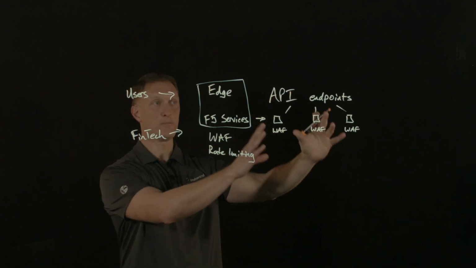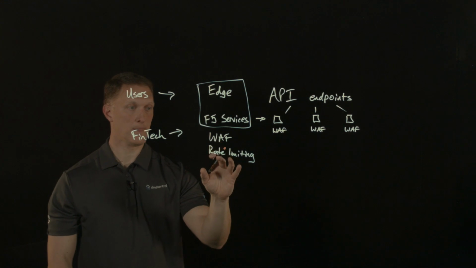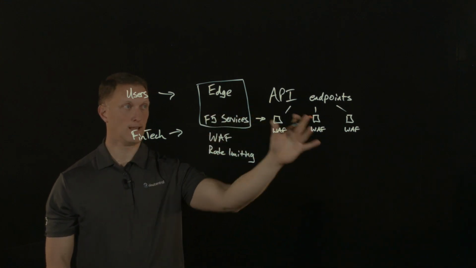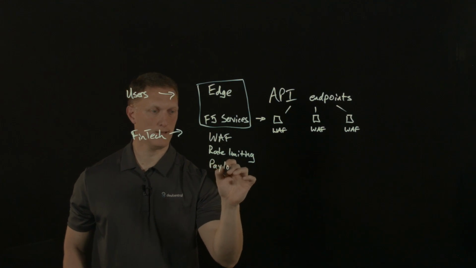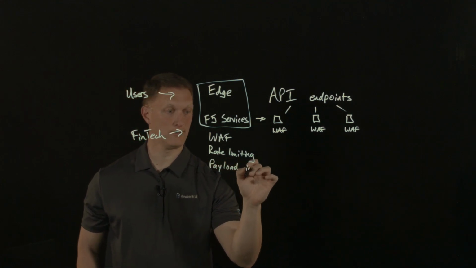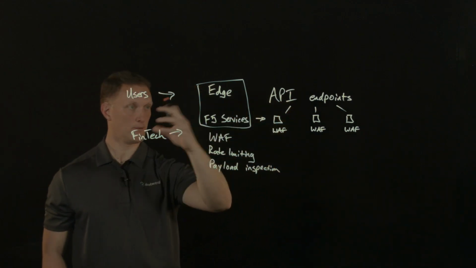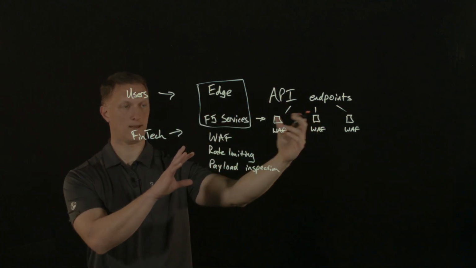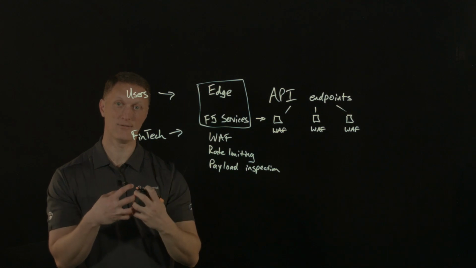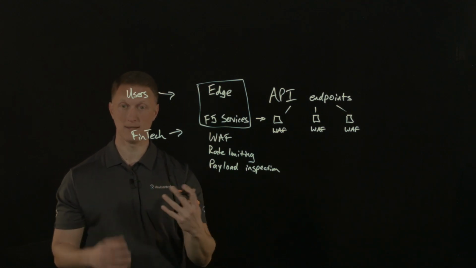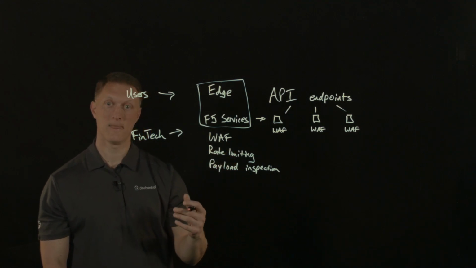So in terms of performance of the API endpoints, F5 certainly provides the performance here, while you can still rate limit at the edge or at the endpoints. Also, what you can do is what I'll call payload validation or payload inspection. When the payload is sent to the API endpoint, the F5 technology can actually inspect the contents of the payload itself to see if there's anything malicious going on in there. And of course, if there's anything wrong, then it could block that request.